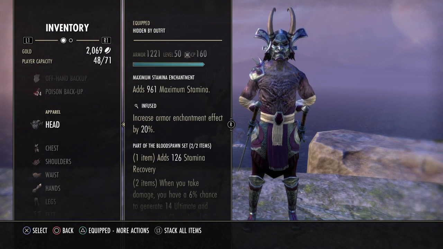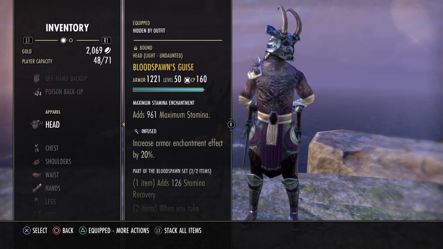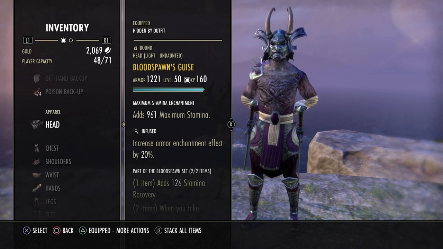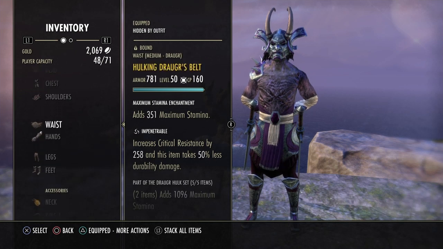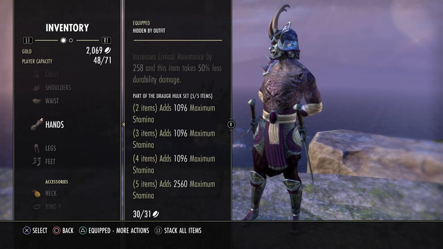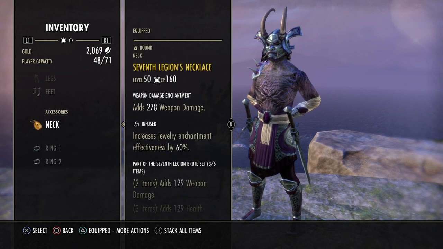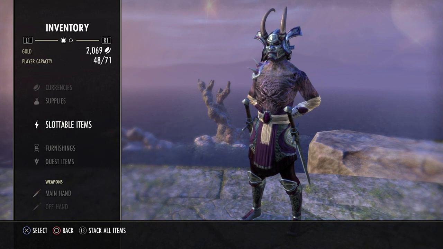Plus one infused. It's really important to run an infused big piece to get where I'm at, and you don't need a crit resist anyway, so I might even drop another one and go infused on another big piece. And hulking, yeah, doesn't need explaining. As I said, I was building into max stamina. 7th Legion, all infused weapon damage. You're a stem sorc, so you don't need sustain. So yeah, I had to get used to it, but now I'm used to it and I'm shredding.